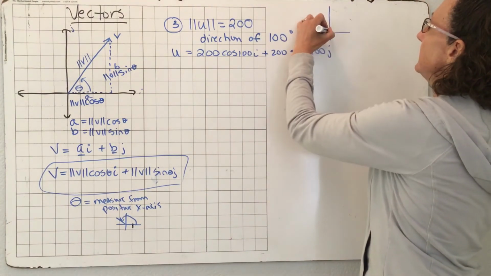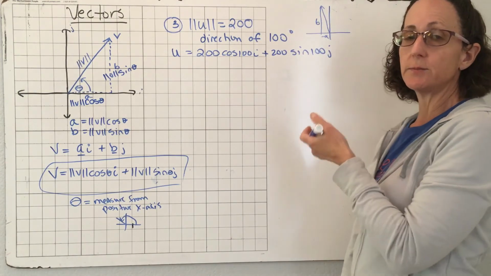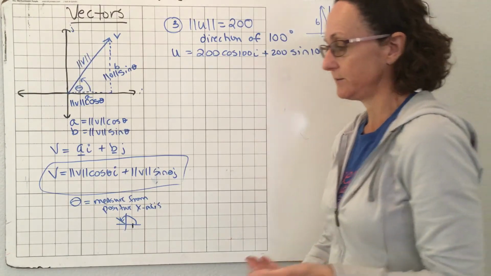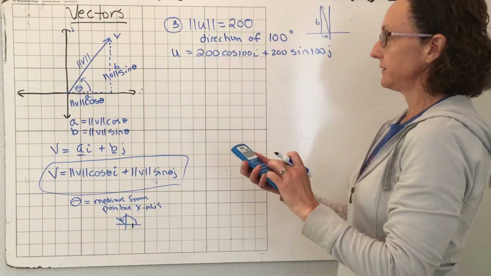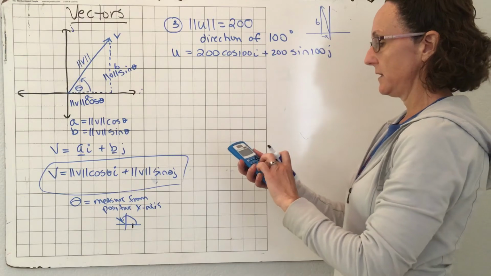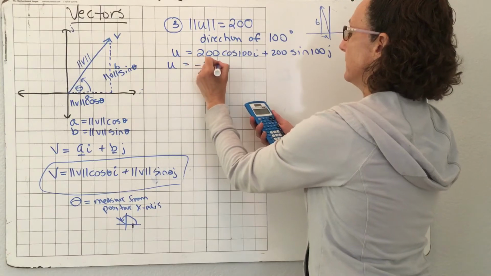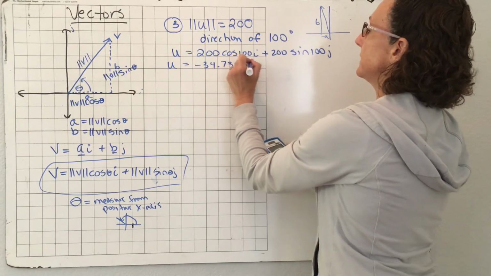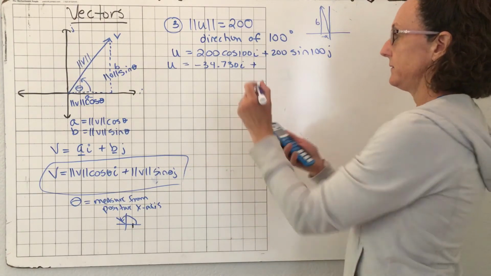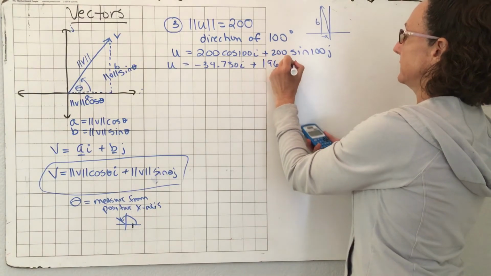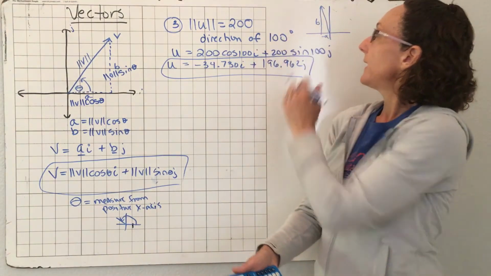100 degrees is right here. And you should also now know that the A is going to be negative, the B is going to be positive. And just looking at your picture, the B should be much bigger than the A. So you can also use that to help figure out if you did it right. When you do it in your calculator, this is a degree measure, so make sure your calculator's in degree mode and just simply type in 200 cosine of 100. Okay, round it to the thousandths, so negative 34.730 is the I, and then do 200 sine 100, and you get 196.962 is the J. Okay, and again, those numbers do match what I thought would happen using my picture.